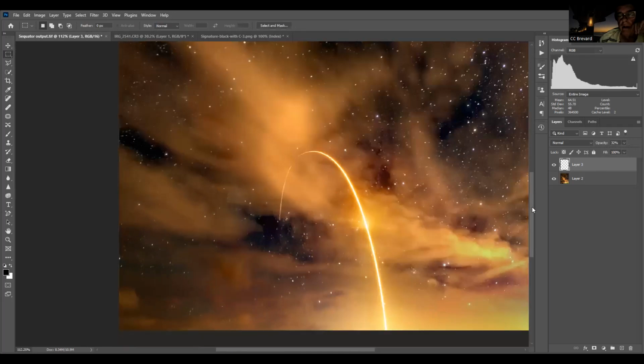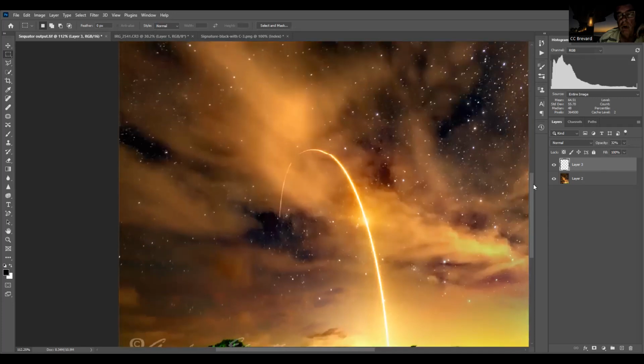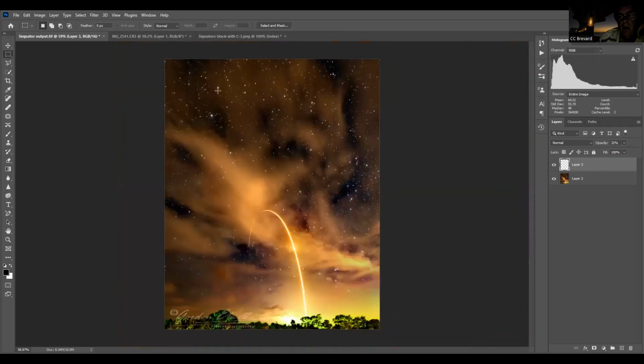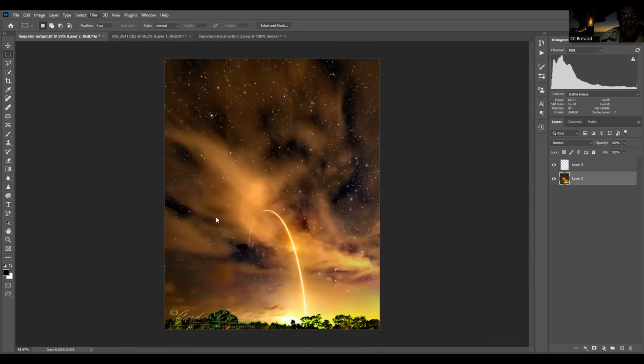Now you could take that and stick it in there. You could take your filter, camera raw filter, and there's a lot of orange in here. You may want to get rid of that.